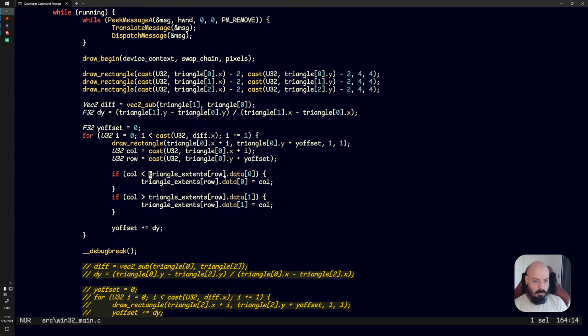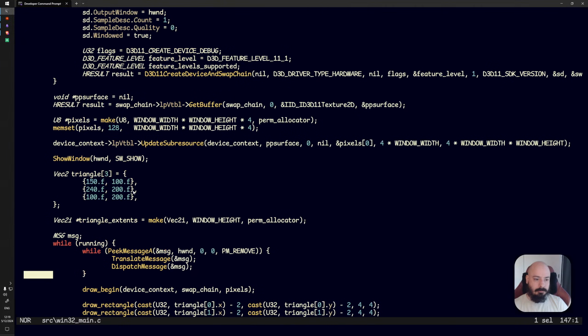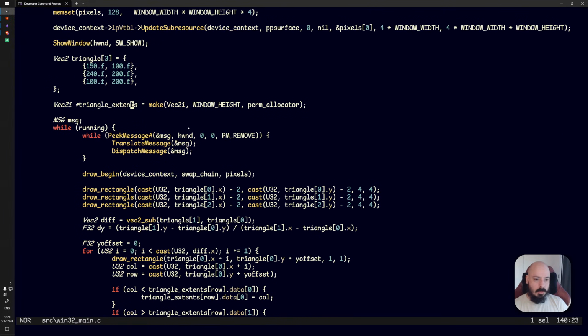I think that would be fine. Or we could say if this is 0, then we want to set it, except I can see that might be a problem in some case. Let me think about it. So if it's 0, then it'll never be less than the column. Okay, I'm going to do it the first way.